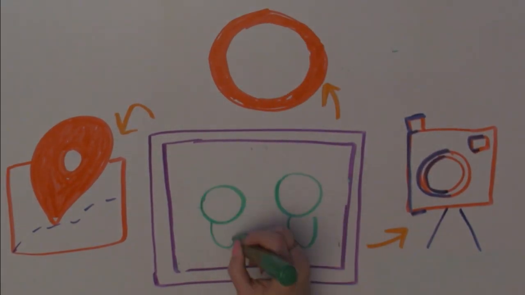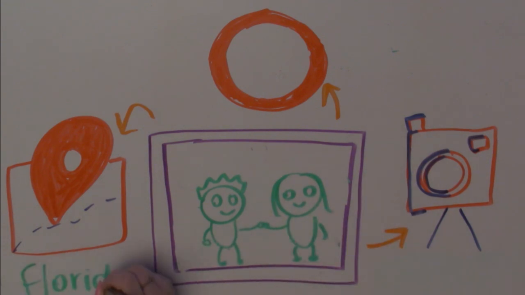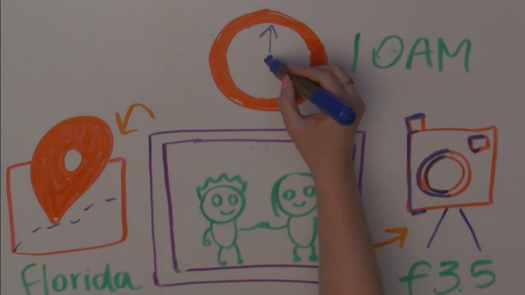Now let's have a look at a different photo. This one was taken in Florida while I was on vacation. It was taken at 10 a.m. and the f-stop was set at 3.5.